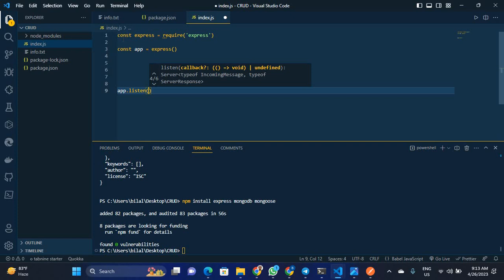One is the port you want to listen on. Let me put it like this, port. Then another one, the function. Let me use an arrow function here.